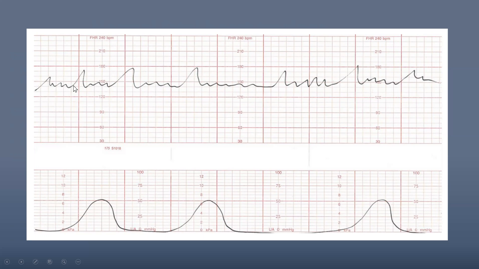The small little waves — if you measure them, they're probably between 6 and 25 beats per minute. That's the moderate variability we're talking about. The big spikes of approximately 25 beats per minute would be accelerations. The contractions are at the bottom, occurring regularly every couple of minutes. An early decel would mirror the contraction — going down right as the contraction comes up, then mirroring it in an upside-down semicircle and coming back up.